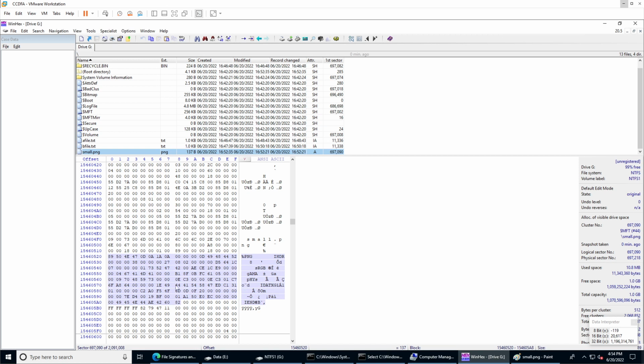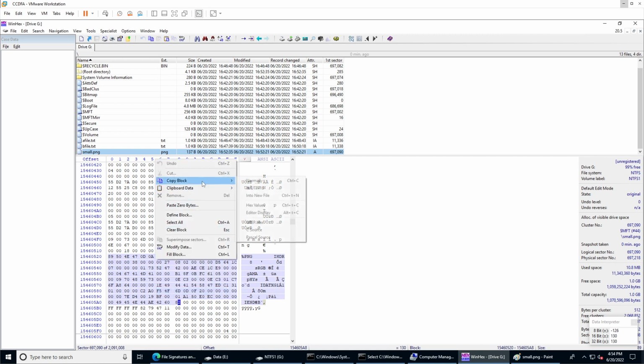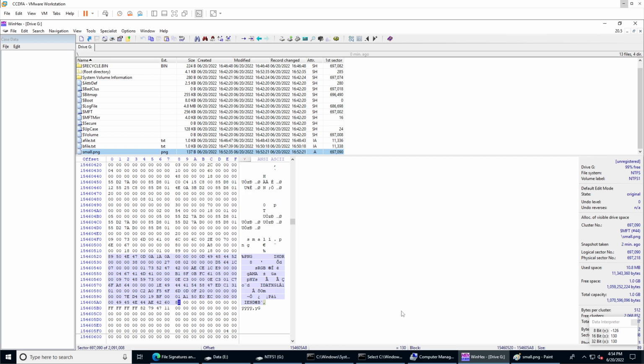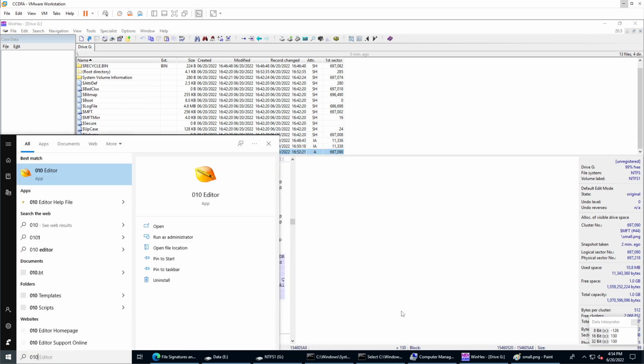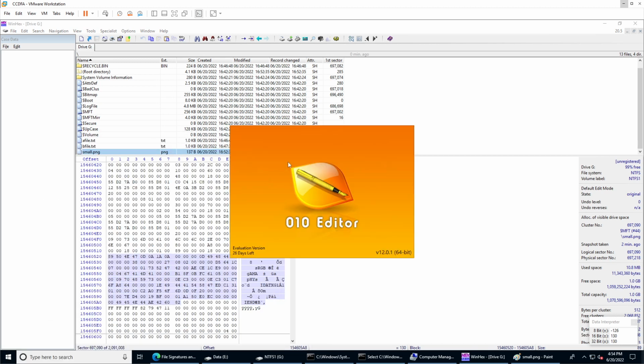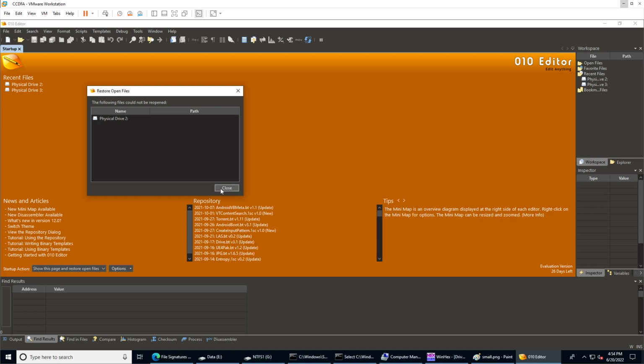All the way down here is our what? PNG image. So we can actually copy this block into hex values. And for example, we can do 010 editor just to double check and make sure this is our true file.